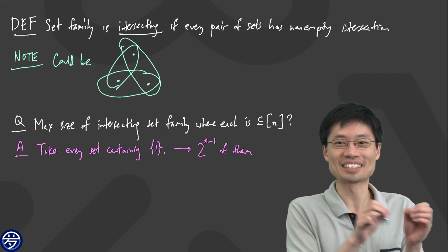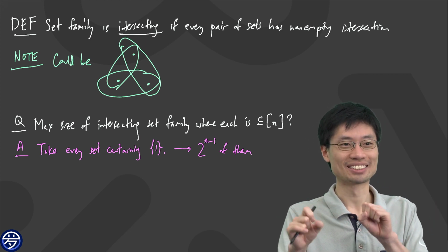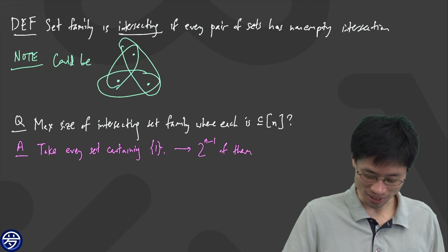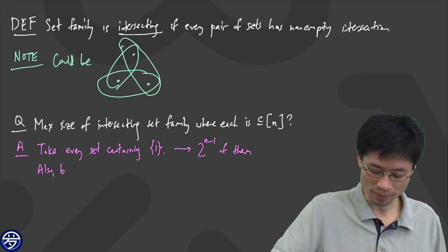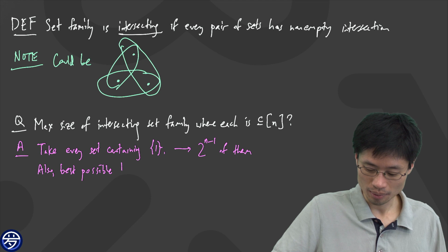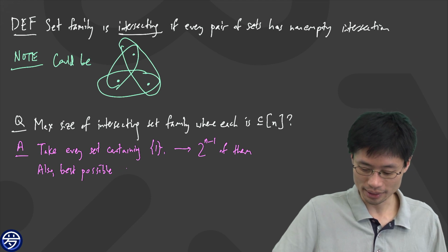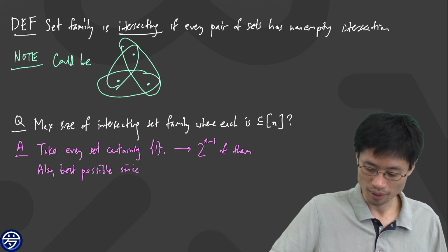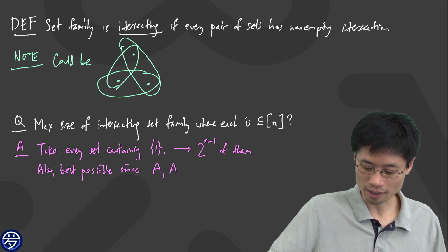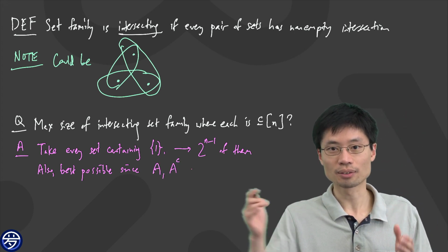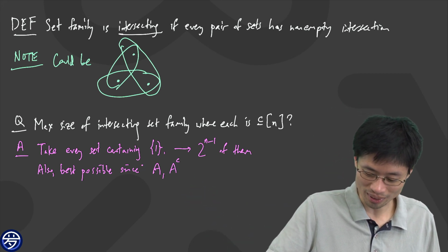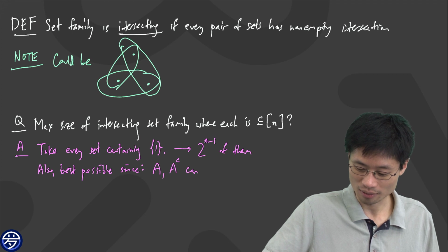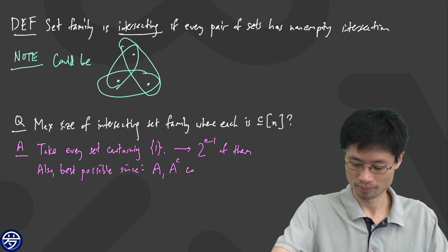Yeah, okay, Faye's doing this. It's like the complement, right? You take the set and its complement. So, okay, and also, it's best possible, I'll write not by, but since if I have an A and an A complement, since these two, you can only take one. So this is not perfect English, but I'll just write a colon, since these two can only take one.